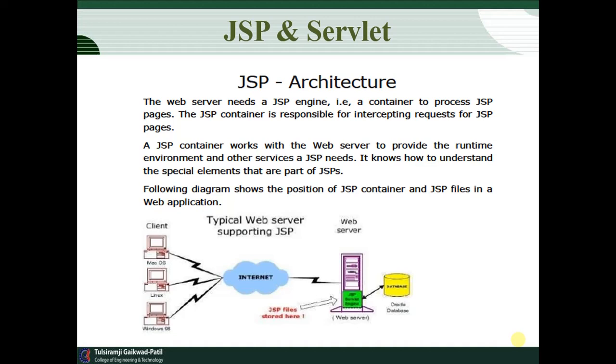Here you observe one database. Whenever any file is processed, the server needs information that comes from the database. Here you observe that the JSP file is stored, between the client and server. First, the client sends the request to the server. In response to that, the server sends the response to the client, which happens with the help of HTTP.